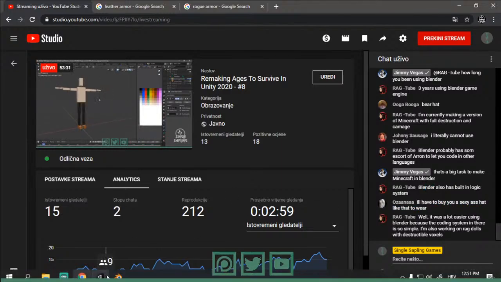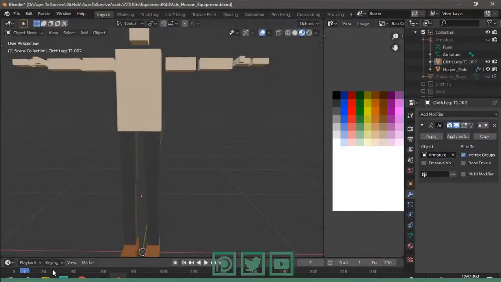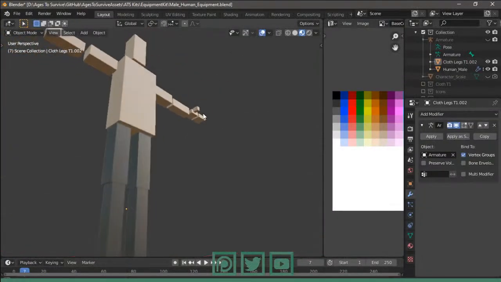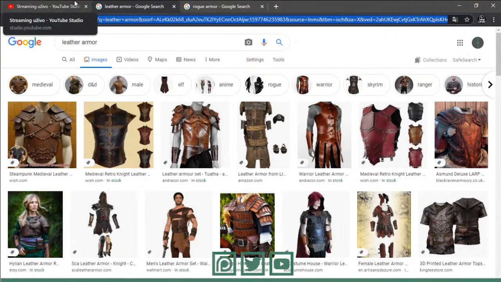Please don't. I hate that hat. Please don't buy it. Ooh, ragdolls. That's nice. I saw a message. Envious of you, lol. I really need to get deeper into learning Blender. Everybody has to. You can't learn Blender. Never seen anyone learn it. Whoever I see, they're always like, oh, I'm not good. I gotta learn more, which is true. It's Blender. You gotta learn more.